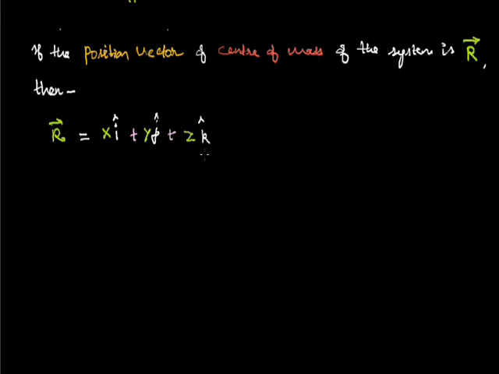the x, y, and z axis directions in the orthogonal system, and x, y, and z are the magnitudes of the position along each axis. So x expresses its coordinate along the x-axis, y the coordinate along the y-axis, and z the coordinate of the center of mass along the z-axis. In combined form, the position of the center of mass of the system along all axes is expressed as the R vector.